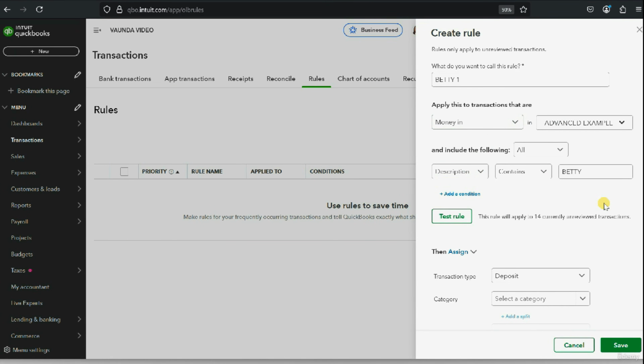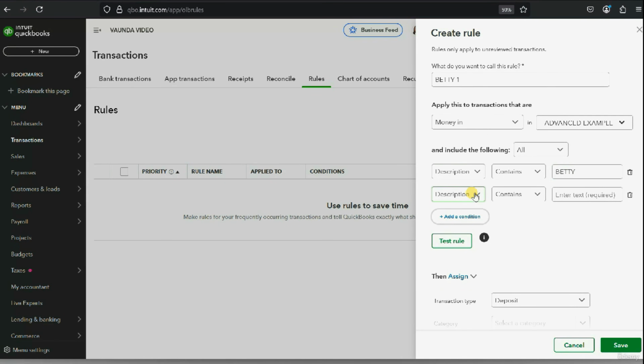So we want to make a rule for a transaction that has both the word Betty and also the word solo. And only if it has both, you will choose video income as the category. So we have to add condition.